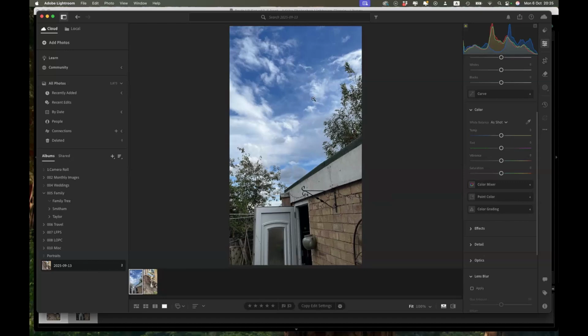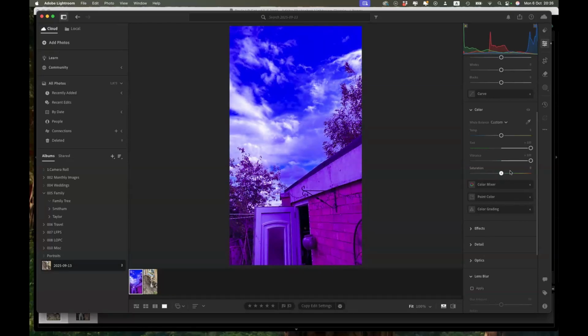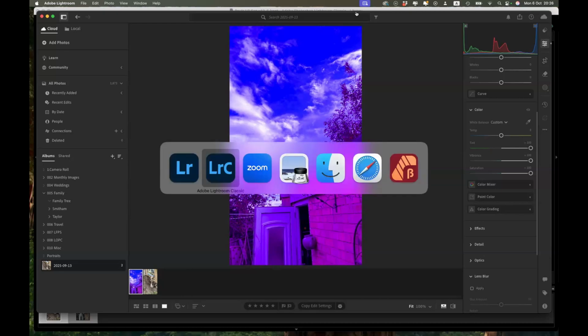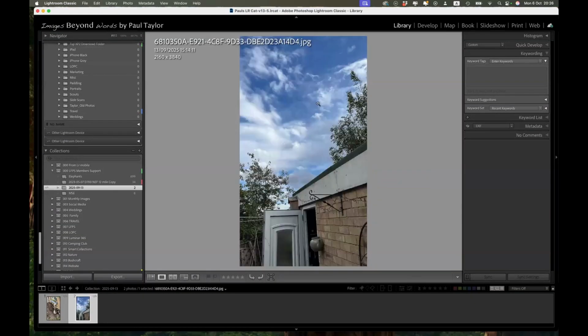If I make a correction to this one, let's do something major. Let's give it a purple tint and let's bump up the vibrance, and we'll go even worse, we'll bump up the saturation. So I've made corrections on the cloud. If I go back to my desktop when I've got home again, in a few moments, it's going to catch up with me when it comes back down again and change that one. But I'm going to keep on talking because it's going to have a think about that one. I'll come back to that one when I see it's done.